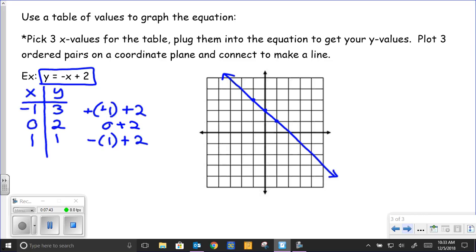So this is graphing linear equations by tables. This is just a quick video on it. Remember, again, take your notes in any way that you want to, but please make sure you're ready to share them in class.